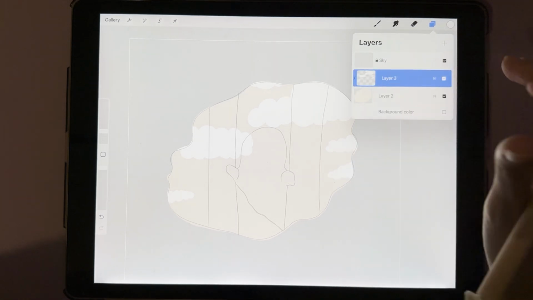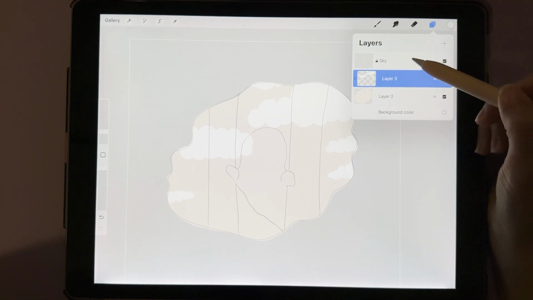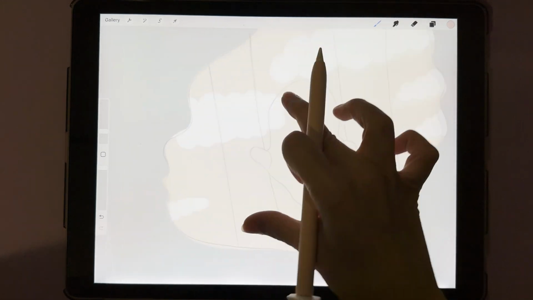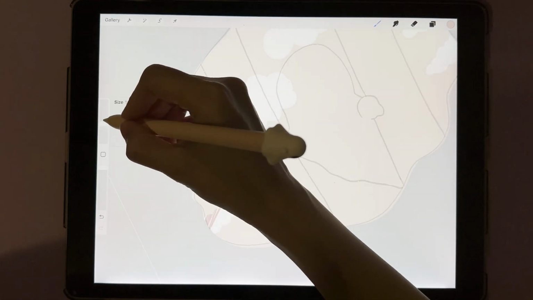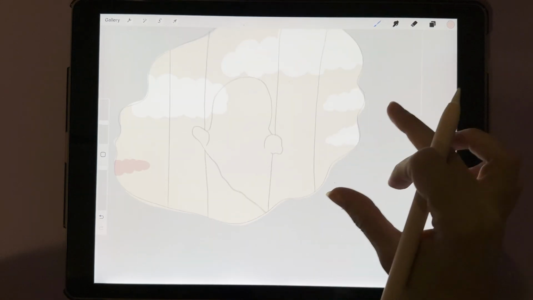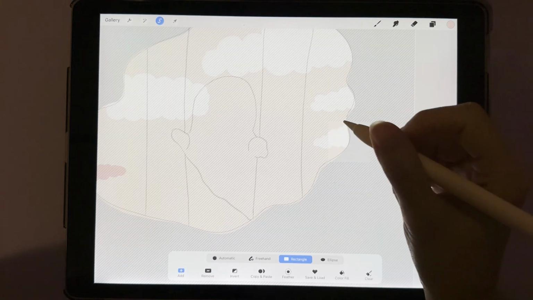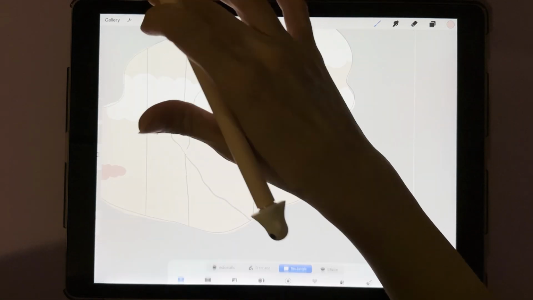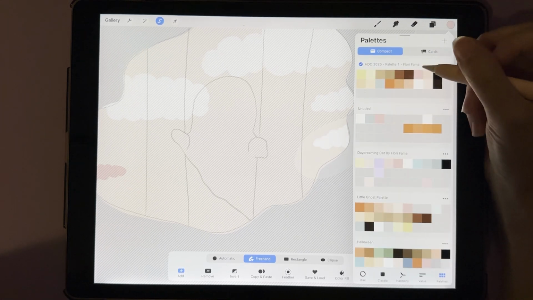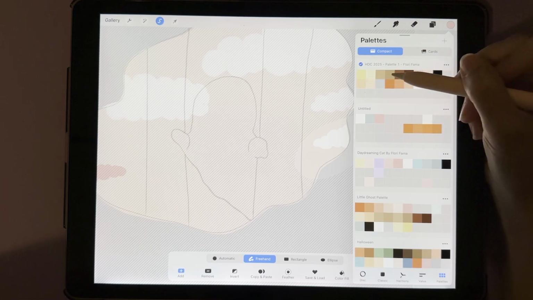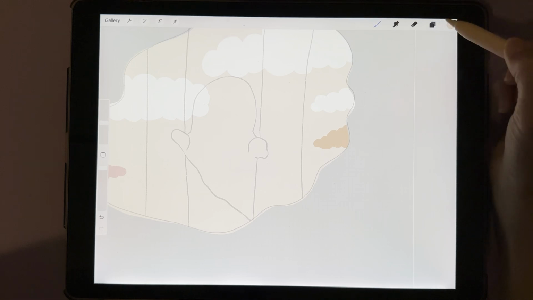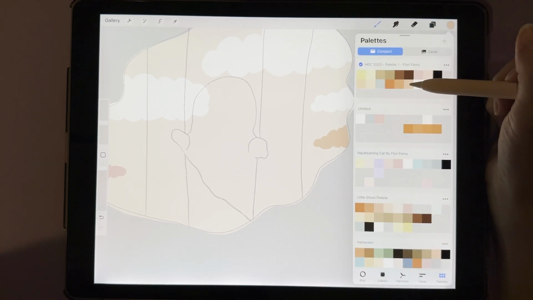Now we're going to swipe two fingers to the right, and we're going to pick this pink color, and we're going to color this one right here. If you want to do that faster, let's do it with this one. Actually, I don't want a rectangle selection. I want freehand. I'm going to select this and I'm going to make it maybe this color. I'm going to tap on the layer and fill.